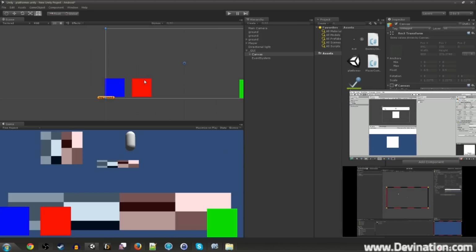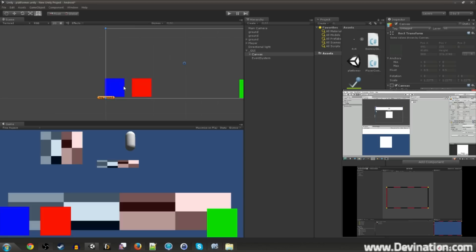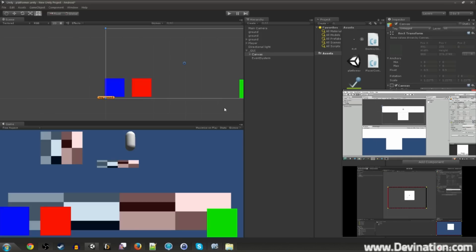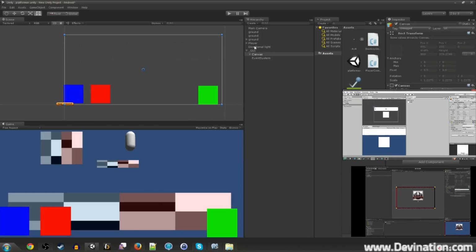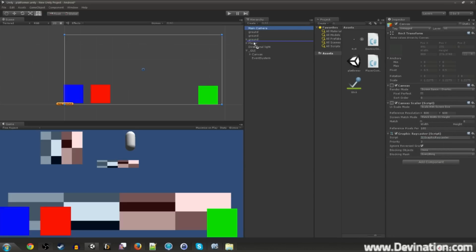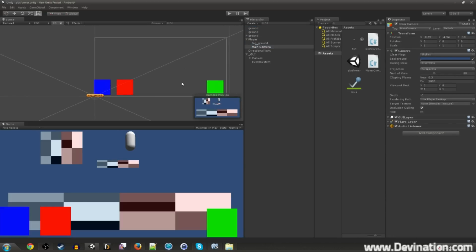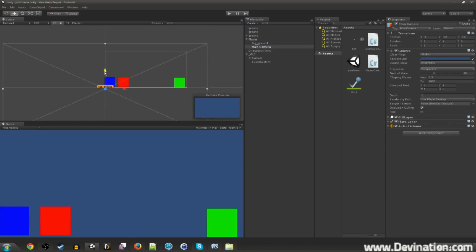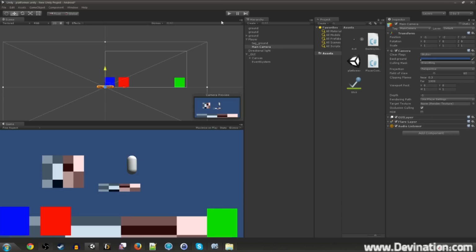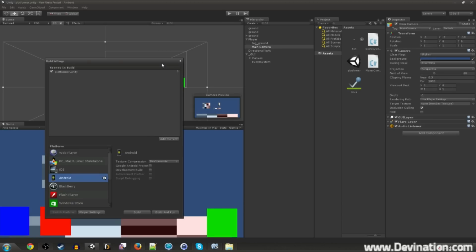I have made a video on how to scale these components properly using this as well as anchor points. I'll put links somewhere that you can click on. They're probably on the screen right now. They're there, trust me. Yeah, so you can click on those links if you want to find out how to scale the UI properly. I also am going to parent the camera to the player. Alright, now I'm gonna build.